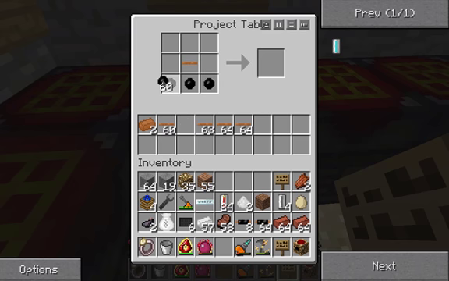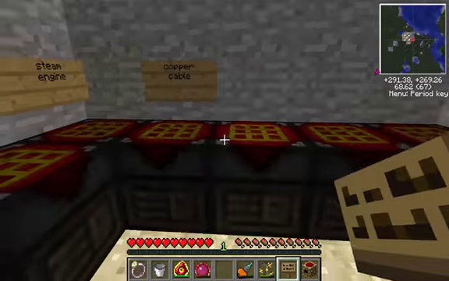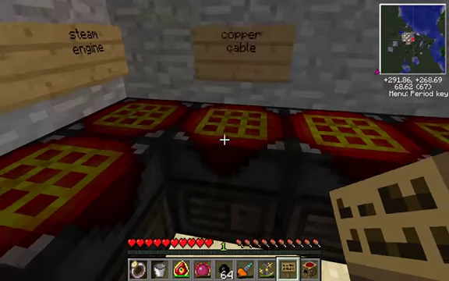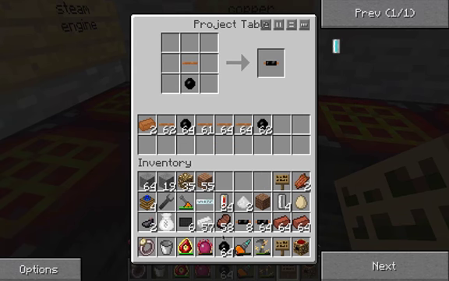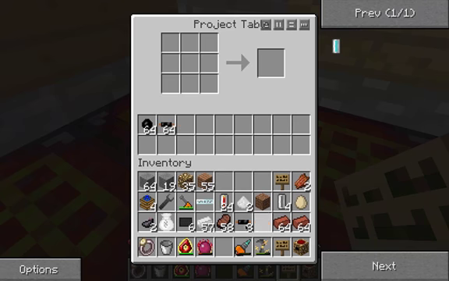Actually, let's just do the bigger version. I think this is how you do it. No, is it just like this then? Huh. I know that there's another way you can do it that gets you more. It's a bigger recipe, it's just a little bit faster, I guess. And then I don't think, yeah, circuit boards don't need rubber. So we're gonna throw all this in here. Then we're gonna throw all these in here.